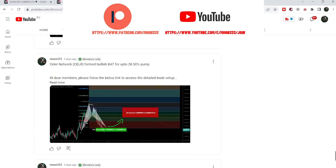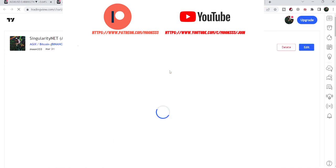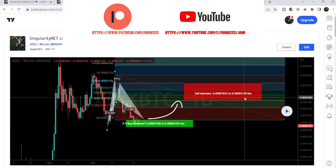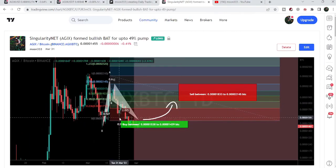Let's start the analysis. First, let me begin with my most recent trade signal for AGIX — a harmonic bullish reversal pattern that I shared two days ago with my members. This pattern is formed with the Bitcoin pair on a daily timeframe chart. The price line is still moving inside this very big potential reversal zone, or buying zone, and I'm expecting that soon it can start a big price reversal from here.